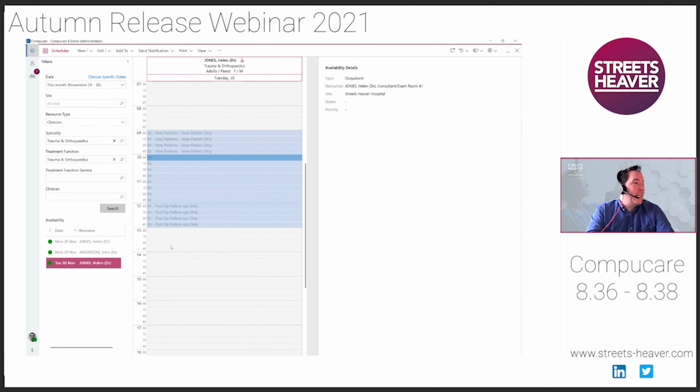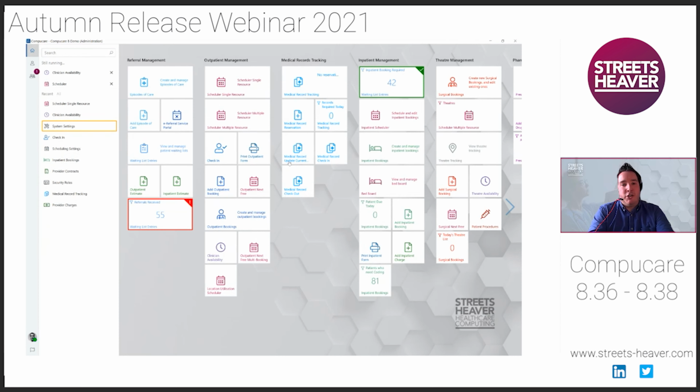So the next thing that I'm going to go and have a look at is something to do with registration forms. So you've always had the ability to print an outpatient or an inpatient registration form from Compucare and get the patient to check their name and address and next of kin and how they're paying and sign the endless terms and conditions and consents of your hospital. But it was never that clear whether the patient needed to sign another one or not.